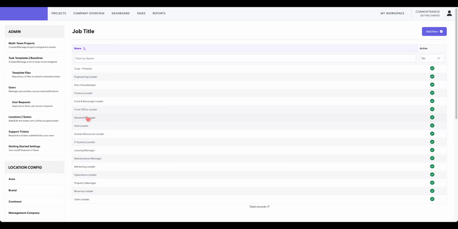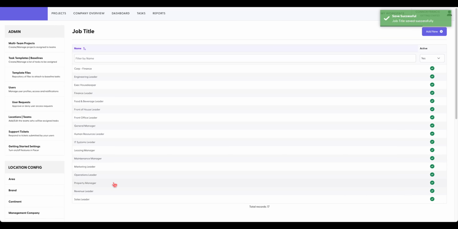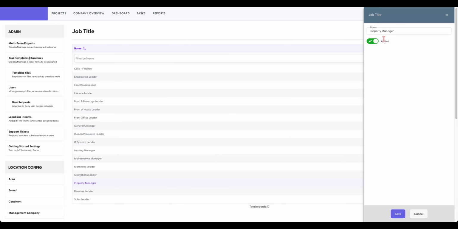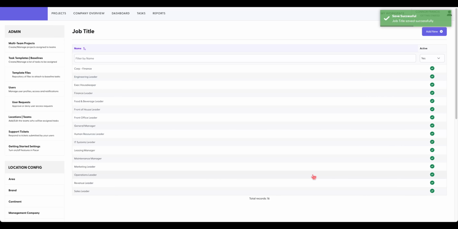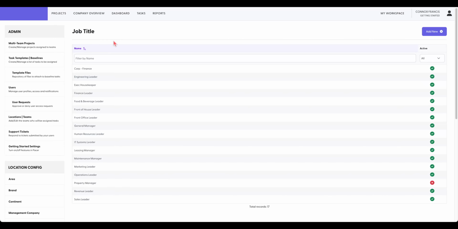If you have a few others that you don't need, you can do two things. You can click on it and you can say, whatever it is that you want to put in here. So front of house leader, and you can just overwrite something that exists and save that. Or if there's something that you don't feel you're going to be using, instead of overwriting it, you can simply just make it inactive and go ahead and save that. In Pacer, nothing gets deleted. Things just get marked as inactive. We can always grab those inactive items by just going to this column here, switching to no, or switching to all to see both active and inactive job titles.